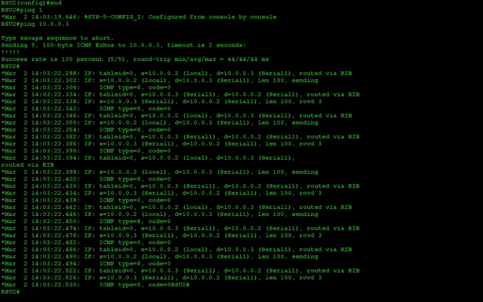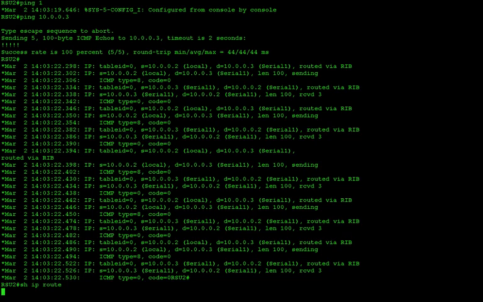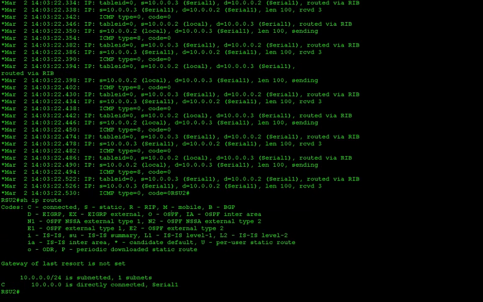So we're routed via the RIB, the routing information base, and we can see what route was selected by doing the show ip route command. And we can see in this case that we're using a connected route out serial 1. And that's the basics for setting up default encapsulation type on a serial interface.